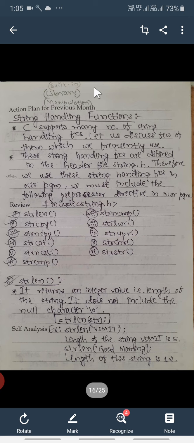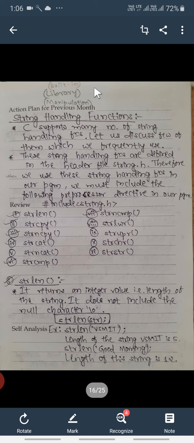Then strcat is a string concatenation function. Concatenation is nothing but joining. If two different strings are there, and we want to join them and make a single string, at that time we can use this string concatenation function.